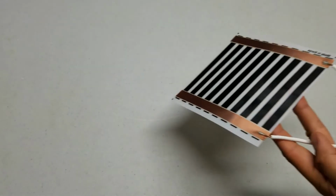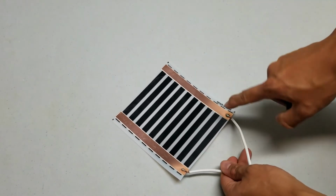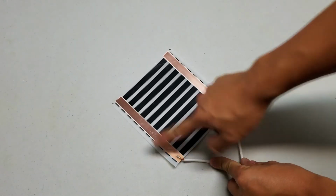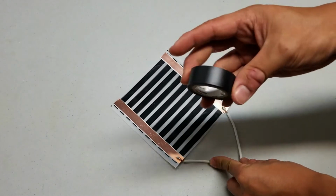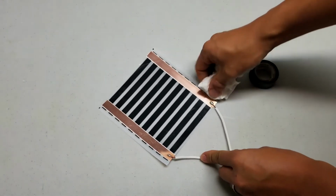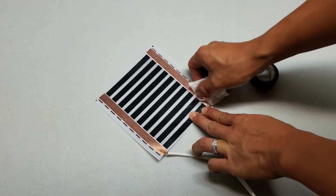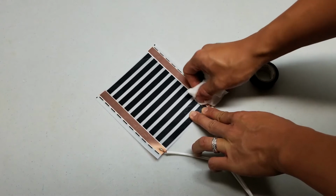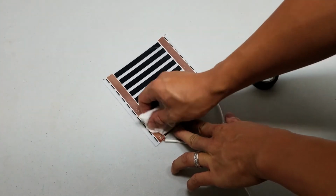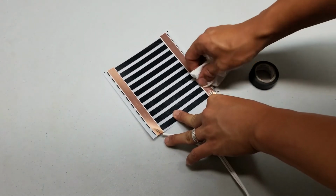So the next thing I want to do is basically put electrical tape and cover all the exposed metal parts. So these corners and these 2 corners. Now before I do that, I'm just going to take a piece of paper towel and just clean off these soldering points, because there was that flux, which is kind of greasy, and it could prevent the electrical tape from sticking properly. So I'm just wiping off the excess that was left over.